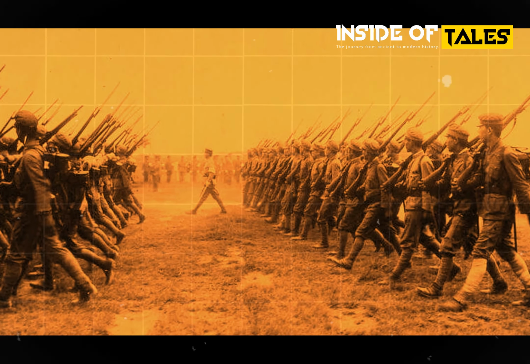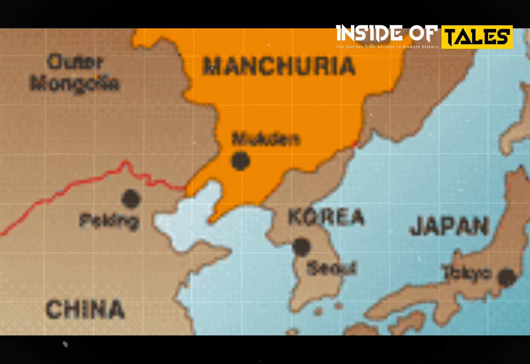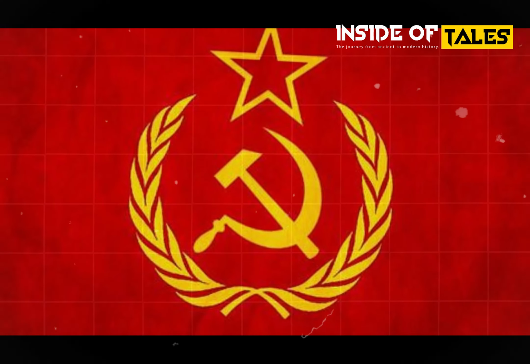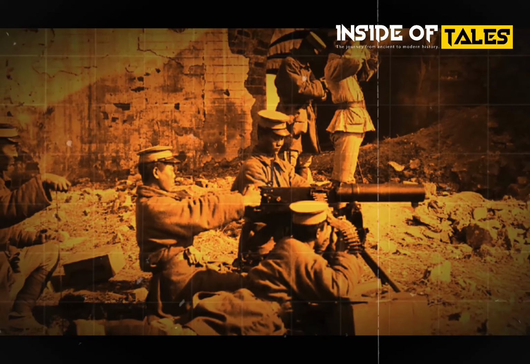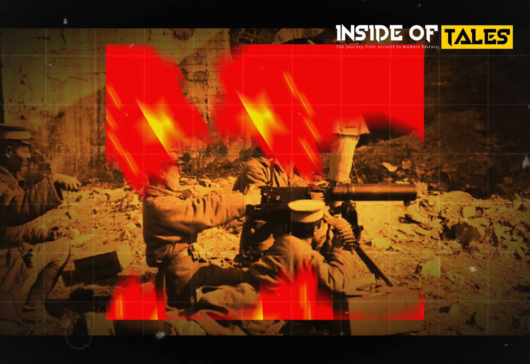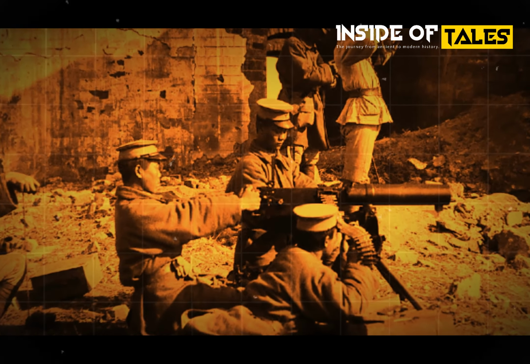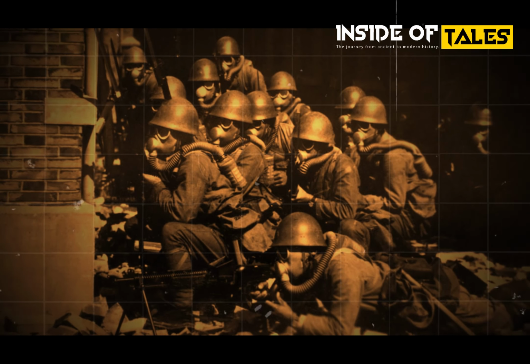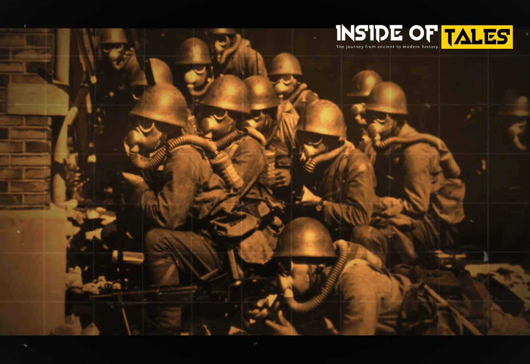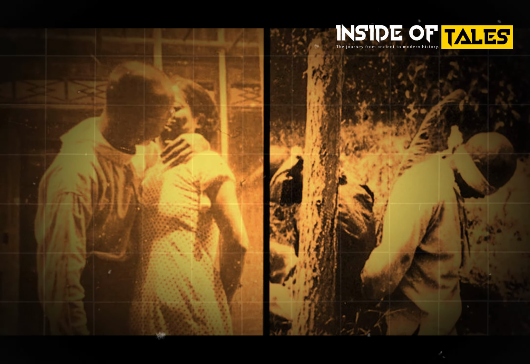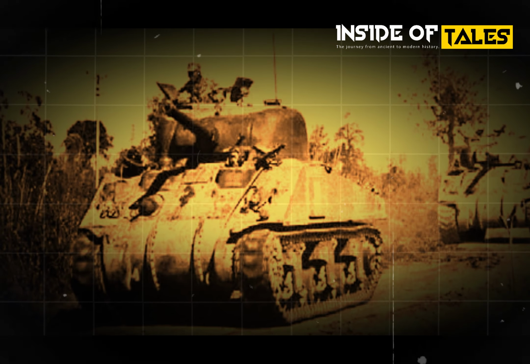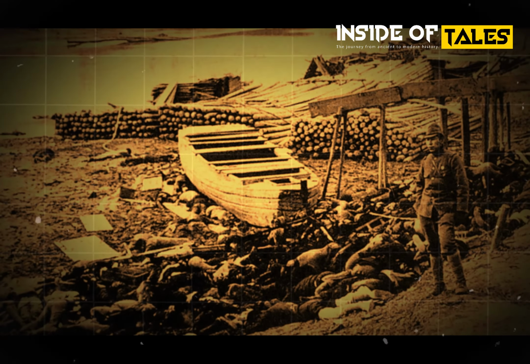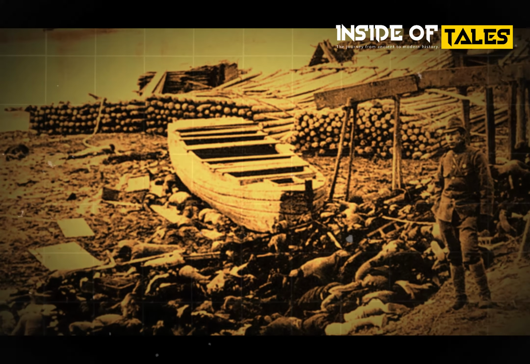In 1931, Japan invaded Manchuria, creating a buffer against Soviet communism and gaining access to crucial natural resources. The invasion escalated into a full-scale war with China by 1937, marking an early chapter of World War II. Japanese forces committed severe atrocities, including massacres and widespread sexual violence, with up to 20 million Chinese casualties between 1937 and 1945. Despite global outrage over events like the Rape of Nanjing, international retaliation was slow to materialize.